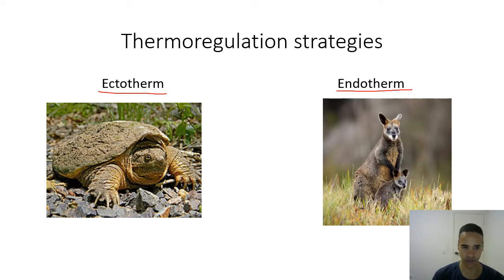In the picture here, we've got a turtle. It looks like the turtle's sitting out in the sun, it's sunbathing. That's because the turtle is using the sun to regulate its own internal body temperature. Things like reptiles, turtles, snakes, they probably won't eat very often. If you've ever had a pet reptile, like a snake, you probably feed it once a month, I think. That's because they're getting their thermoregulation from external factors, like maybe the heat lamp that you have set up for them or the sun. So they don't need to generate as much heat through eating. So they eat less, which is an interesting approach.